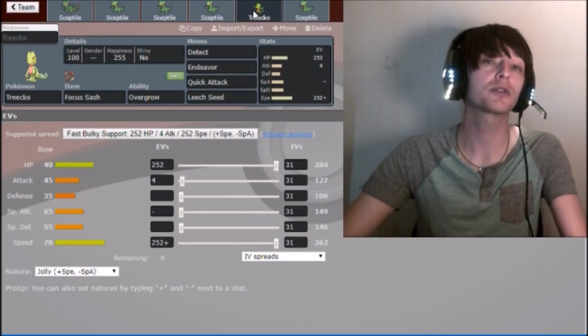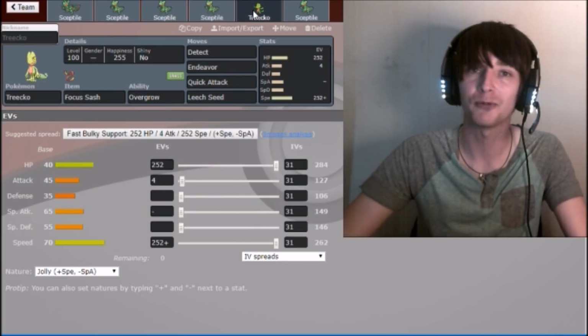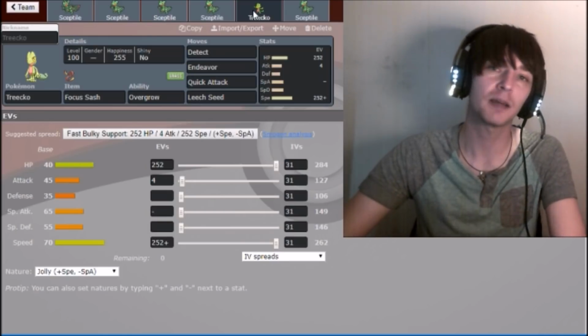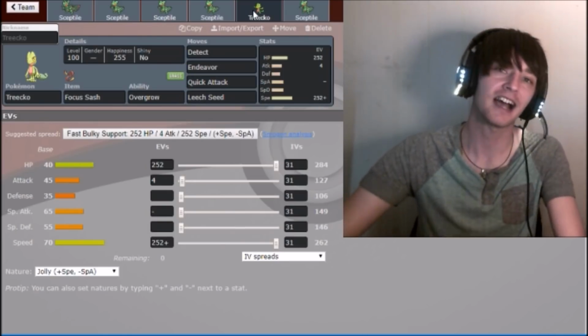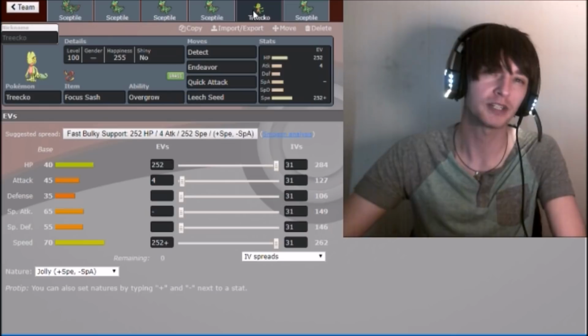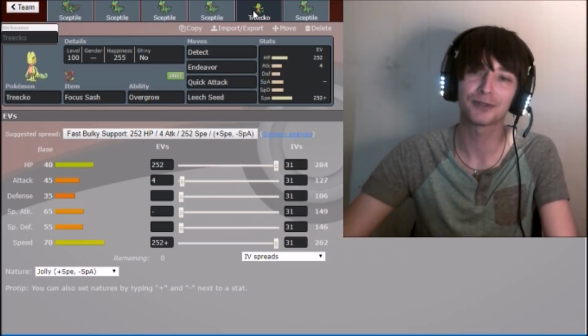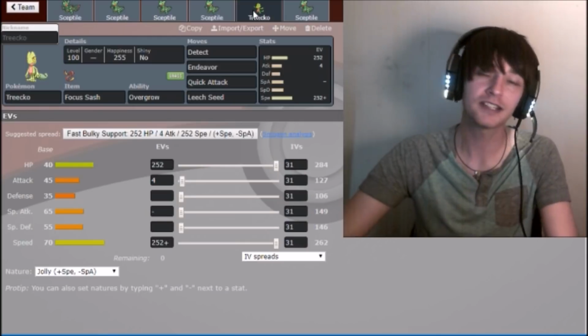Next after that, we have the Treecko set that also can be used as Sceptile as well. But it's the Endeavor Quick Attack set. I'm sure that most people didn't even know that Sceptile and the Treecko line got the Endeavor Quick Attack combo. Most people only think Rattata and stuff like that gets it. But Treecko's my favorite Endeavor Quick Attack user. Treecko's one of my favorite starters. So this set definitely works.